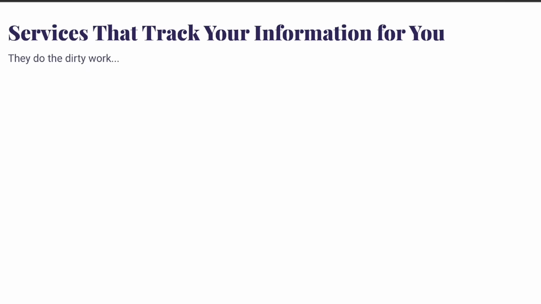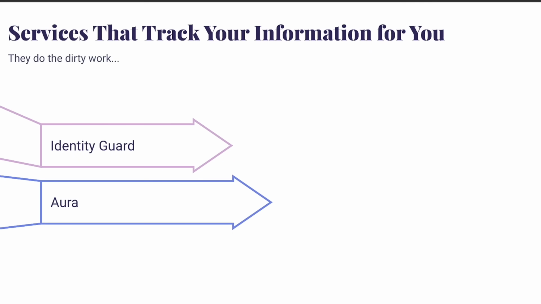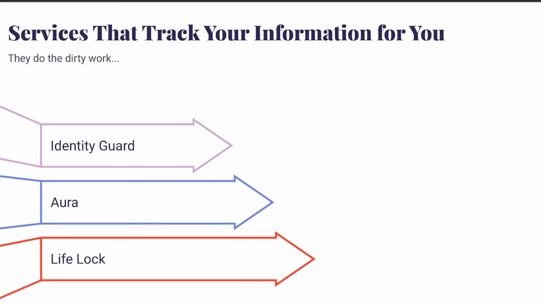And then there are paid monitoring services that do real-time tracking of your information. You have to give them the information, but they will do real-time tracking of the areas that you probably don't want to go on your behalf. And these are Identity Guard, Aura, and LifeLock. Like Experian, there's no affiliate relationship at all with these 3. We don't get paid to mention their name here, but these are professional services that will go in and look for your information and let you know if it's in there.